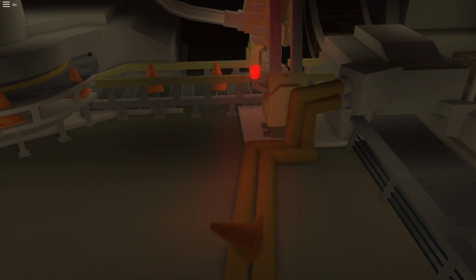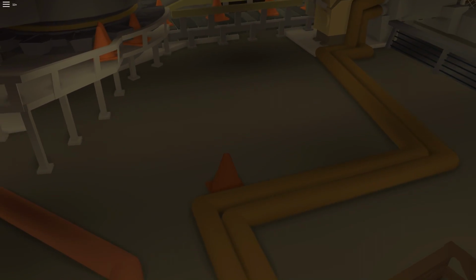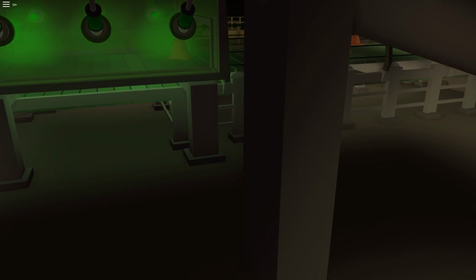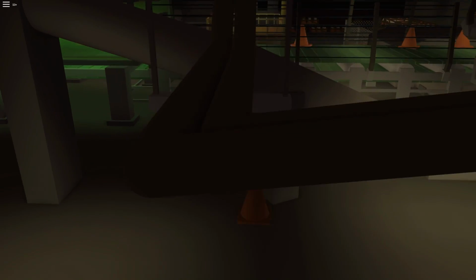You then need to head to your left, and you will find this big gas tank, basically, that is shooting gas on 2 living cones. You head under that thing, and you will get to the other side where you have this big pipe.